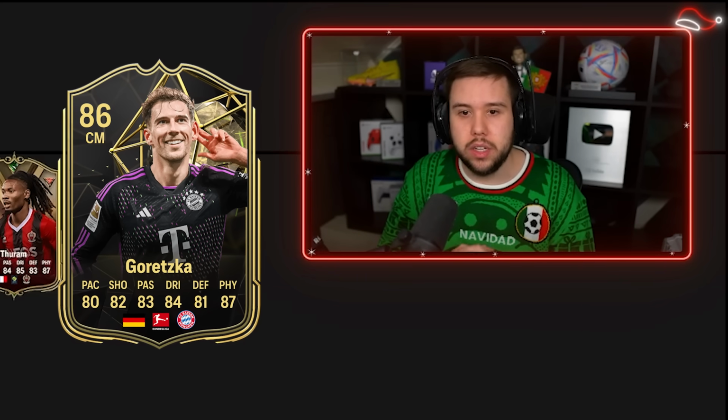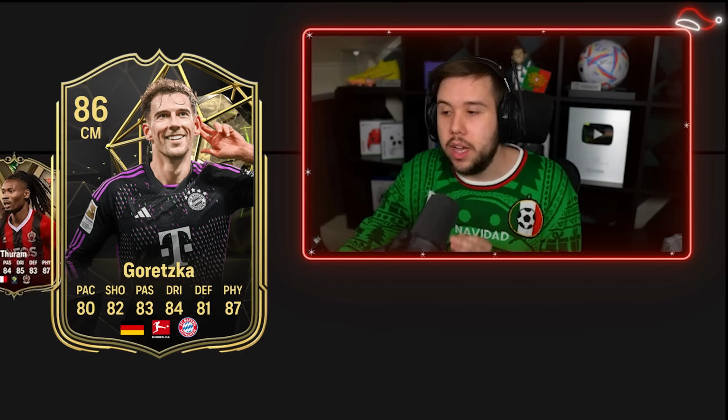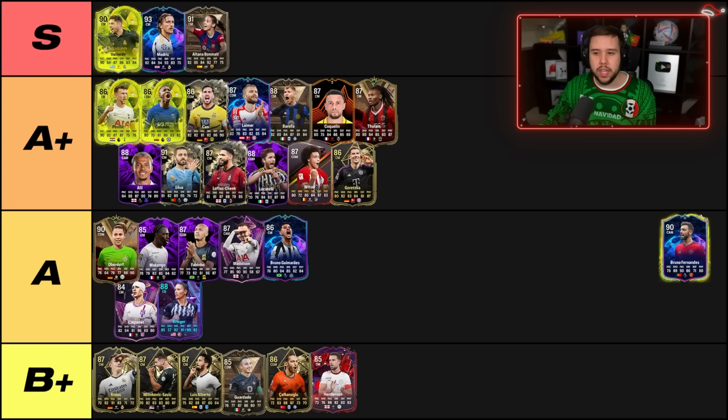Goretzka inform card. I'm waiting for Goretzka to get one of those promo cards. You already know, as soon as he gets a promo card, yeah, he's up there. He's all the way up there in the S tier because of how all-rounded this guy's stats are, a joke. For me, this inform card is not S tier. For me, this inform card is A+. But once he gets a promo card, we're probably looking at an S tier card.